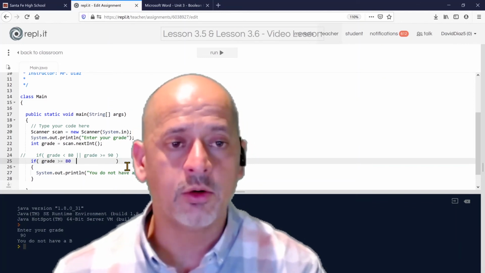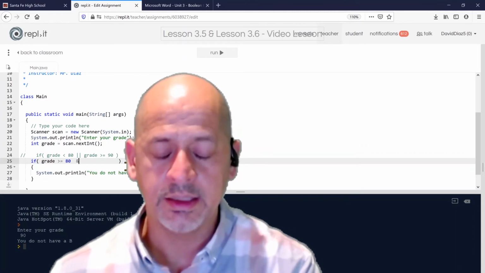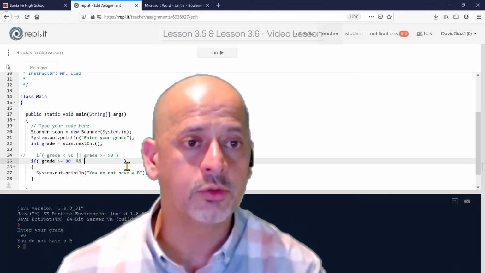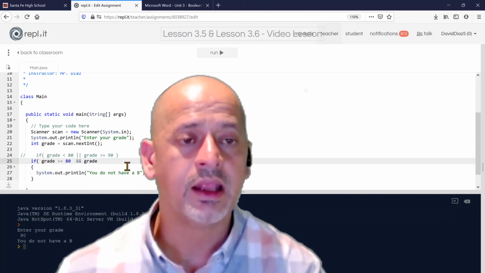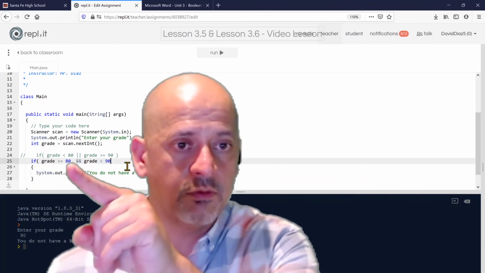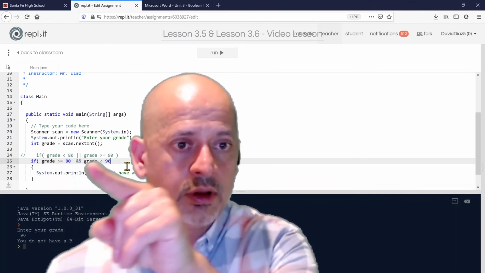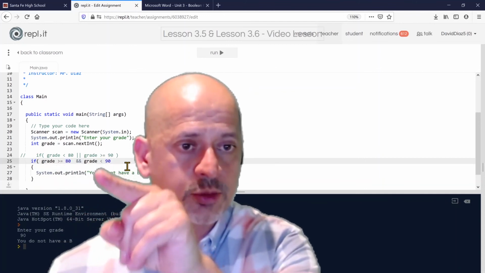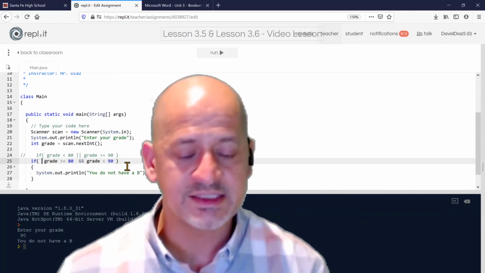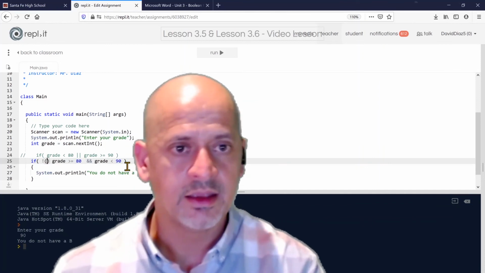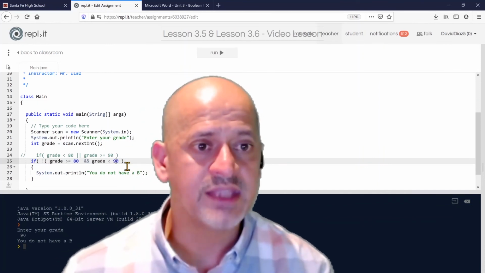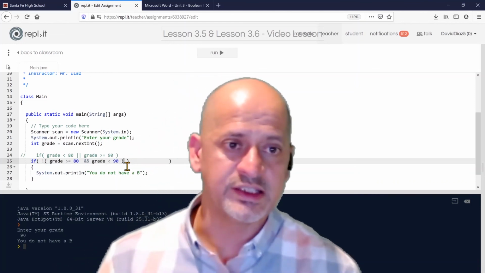What is the opposite of an OR? It's going to be an AND. And what is the opposite of a grade being greater or equal to 90? It's going to be the grade being less than 90. Be careful. The opposite of less than is greater or equal to. The opposite of greater or equal to is going to be less than. And now, to make an equivalent, since that's the opposite, then I'm going to negate this statement. And that means that that is an equivalent statement.